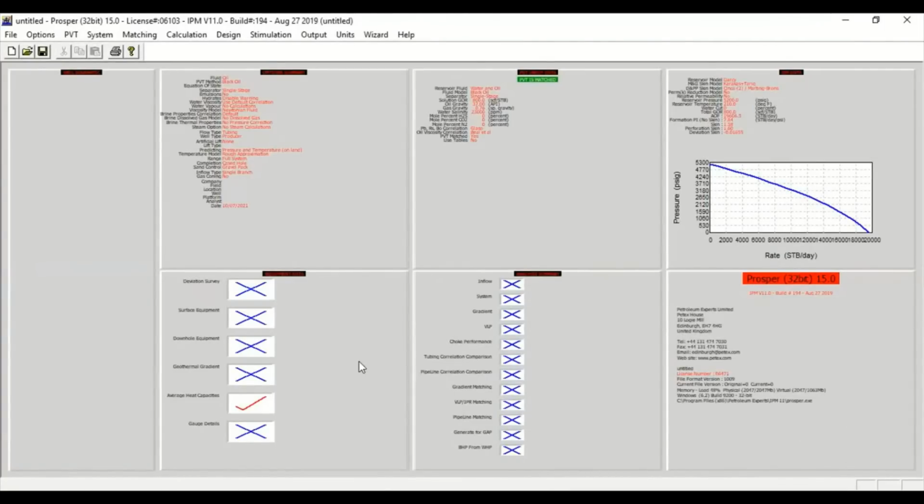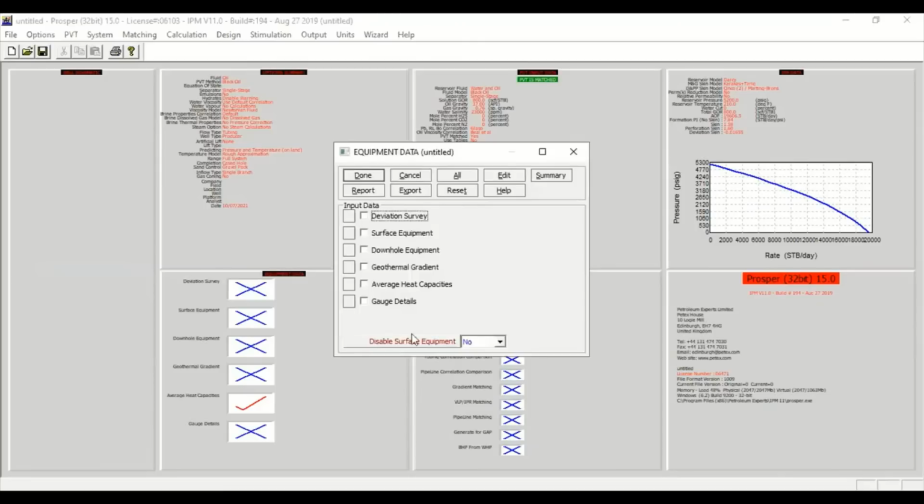Okay. Now let's go to this section. We need to input data for our well construction. Click this one. And then we can click all and uncheck the surface equipment and gauge details because we just want to input the necessary data for deviation survey, downhole equipment, geothermal gradient, and average heat capacities.